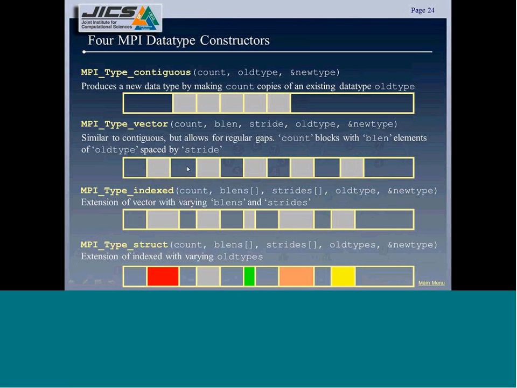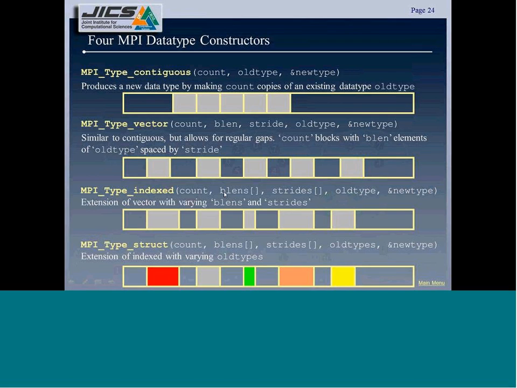So to fix that, there is another type called MPI type indexed, which is again an extension of MPI type vector, but it allows you to have multiple block lengths and offsets. A block length here is just a number, so it can be 3 or 4, an integer, and the stride is again a positive integer.